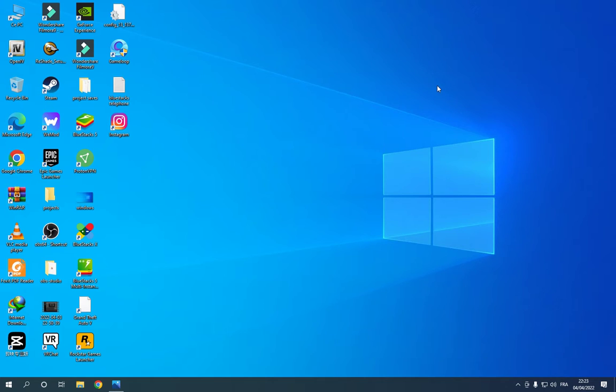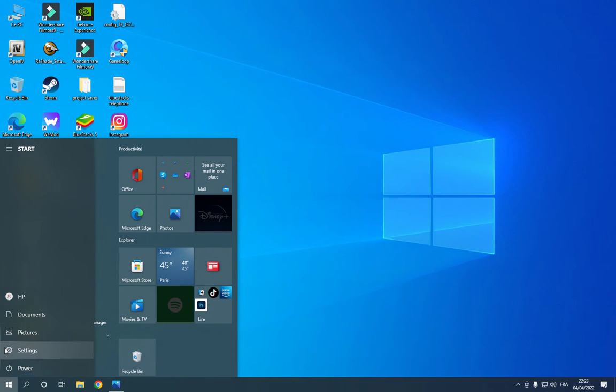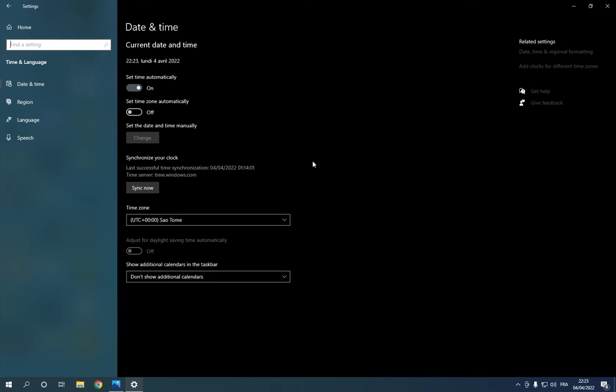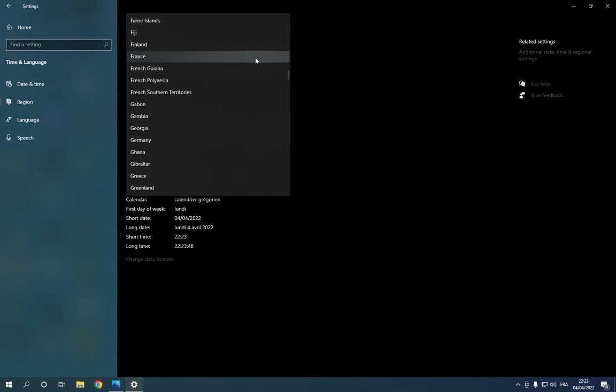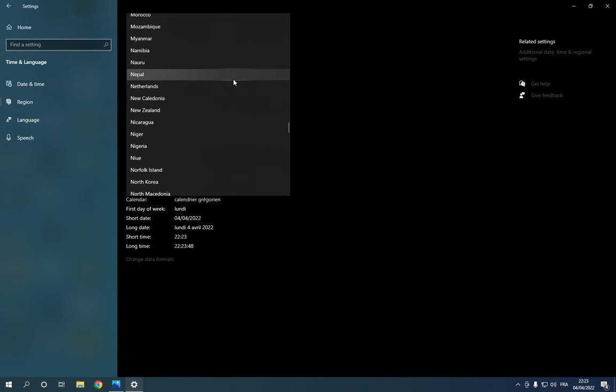So first thing we do is we go to the start icon right here and then choose settings here, and after that you have to choose the time and language from here, and now go to region here, and as you can see now you have this option that says country or region. You can change from it whichever region or country you want.